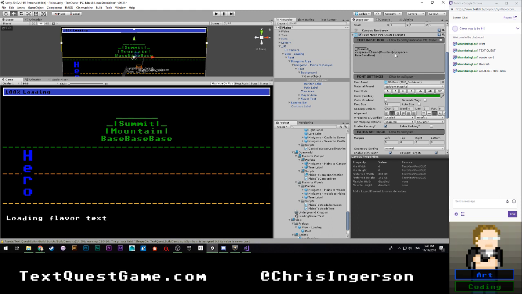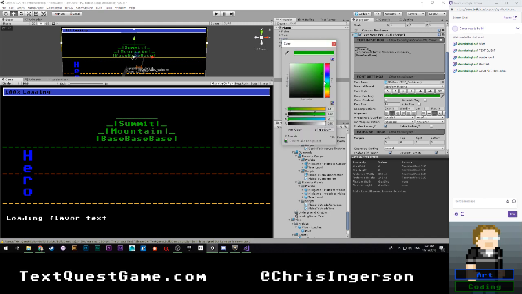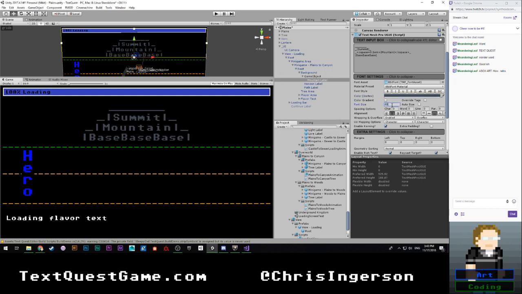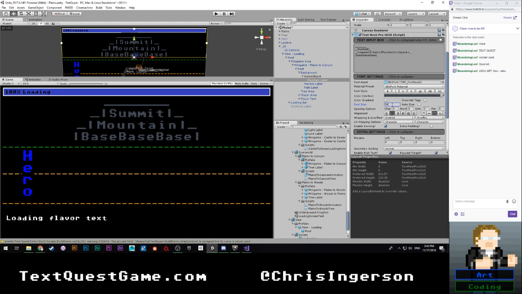So we're gonna go ahead and let's see. So that's our mountain, that's our summit, and here is our base. Let's go ahead and add this followed by this, followed or preceded by this whole fun thing. All right, I think that works pretty well actually. Now we can make this a kind of grayish blue, something like that. Let's also bump this up to 48. Ooh, can we make it one more bigger? 56.